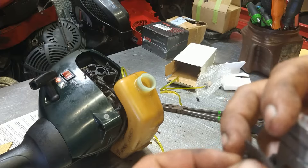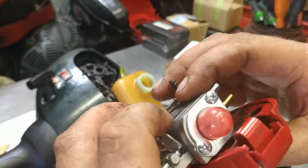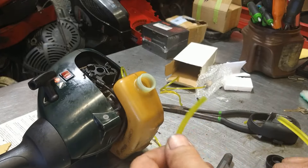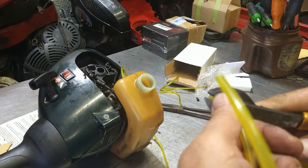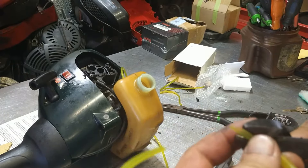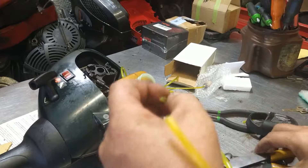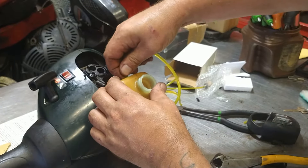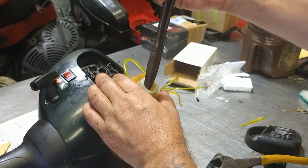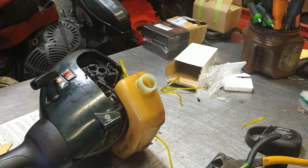Let's get this other fuel line in before we get this all in the way. Right now we've got the filter on our thin line, we're going to leave that like that. We're going to go ahead and grab the fat line — it's just a return line, not a big deal. We're going to cut again about half the line off, just so we can get it in place, shove it into that other hole, grab it with needle nose pliers, and pull it in about an inch — that's all it needs. Big line's the return line, no filter. Little line's got the filter on it.